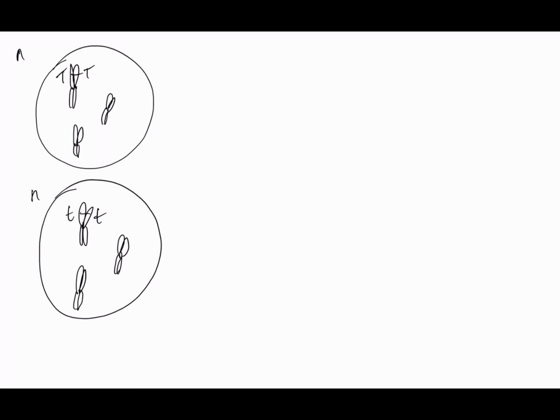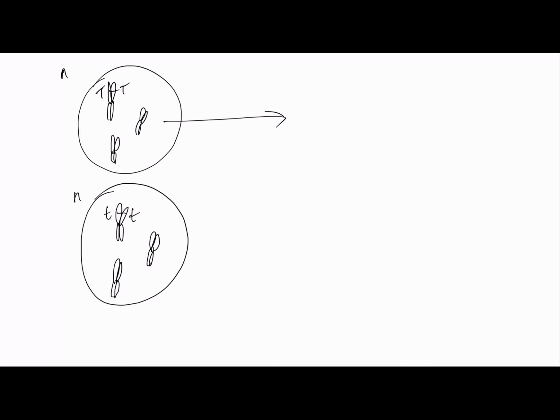Now let's think about what happens in meiosis 2. In meiosis 2, we're just going to think about what happens in this top cell, and the same is going to be true for the bottom cell as well. So in meiosis 2, the replicated sister chromatids are going to line up like they did before in the middle of the cell on the metaphase plate. We're only interested in this top cell right now, but the same thing's going to happen with the bottom cell. And what we're going to do here is pull the sisters apart, and so we're going to pull those into 2 different cells.